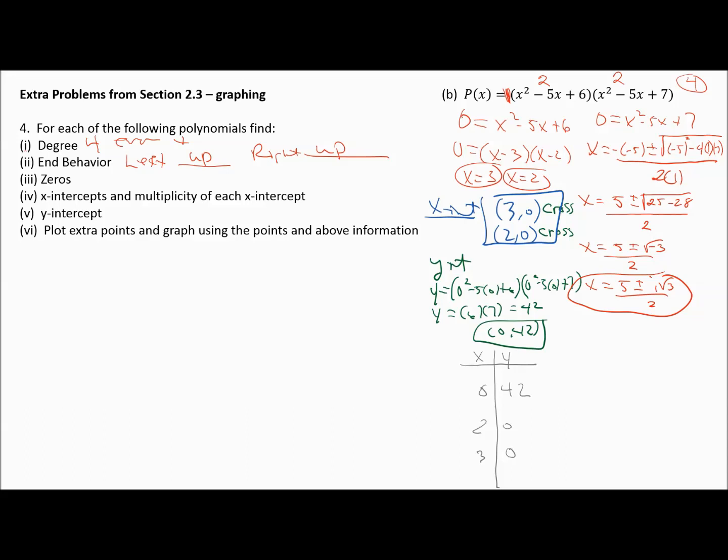If it helps, let's come over here and do our xy axis, because some people need to see this geometrically rather than just a list of values. So I'm going to do 0, 1, 2, 3, 4. Always label your scale. You do not have to label every point, but you've got to label some of them so I know what your scale is. The y scale I don't want to do until this fancy t-table is done. I already have some points. I have 0, 42. I'm not going to put that on there yet, because I don't have a y scale. I do have 2, 0, and I have 3, 0. There are my points right there.